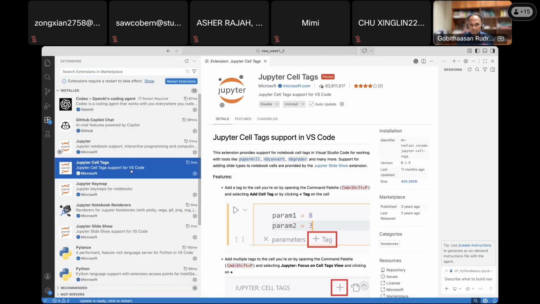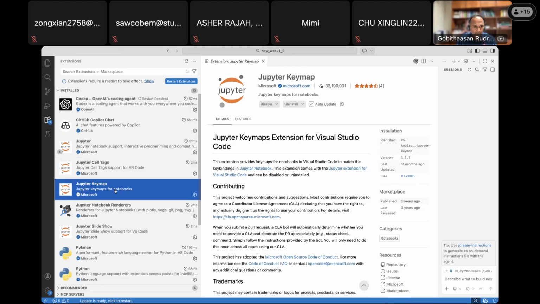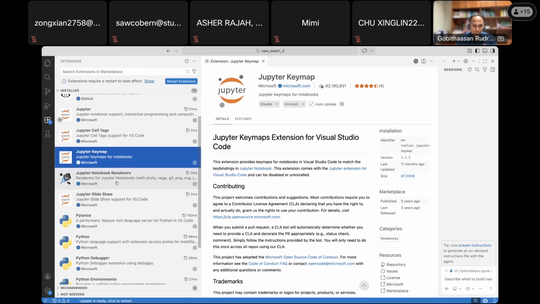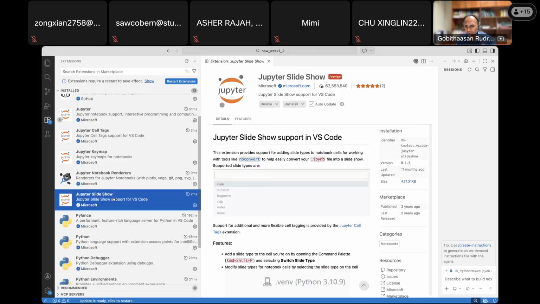These are the extra features that will be available when you write your code. Jupyter Key Map, Jupyter Notebook renderers. We see all by Microsoft. Jupyter Slideshow. You can also do slides actually.